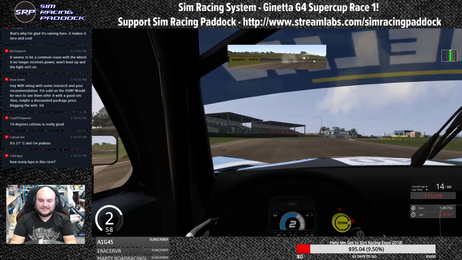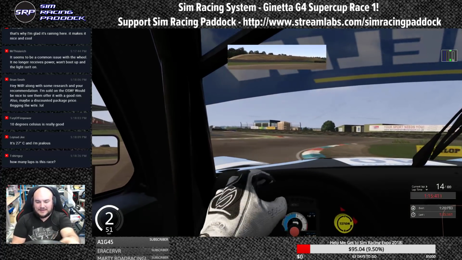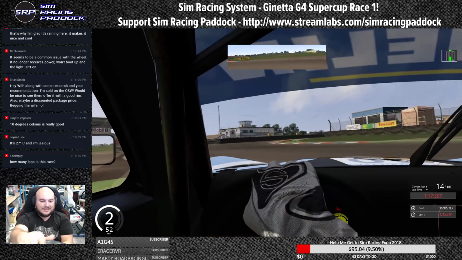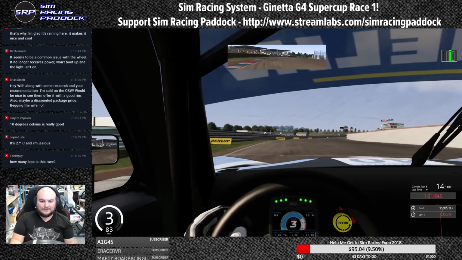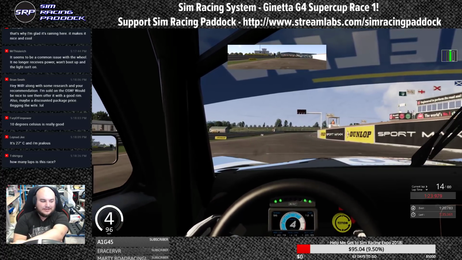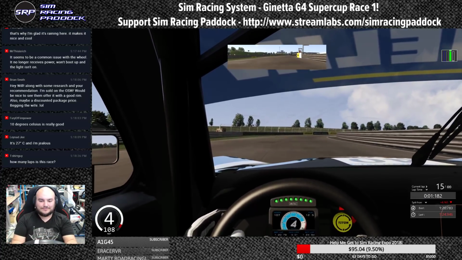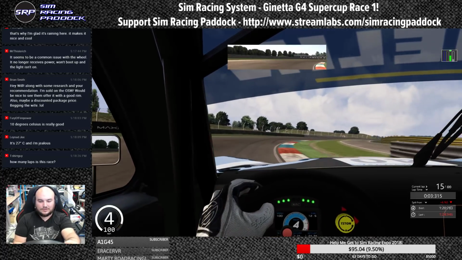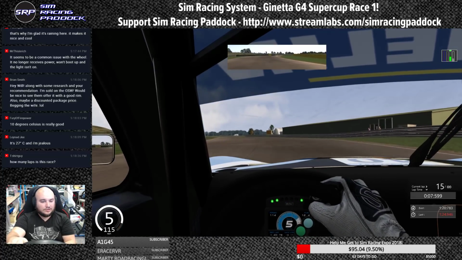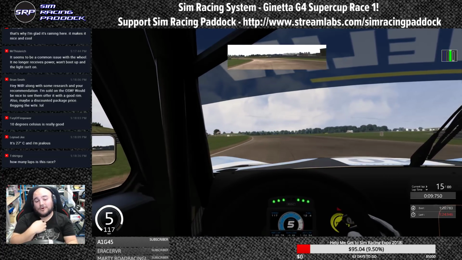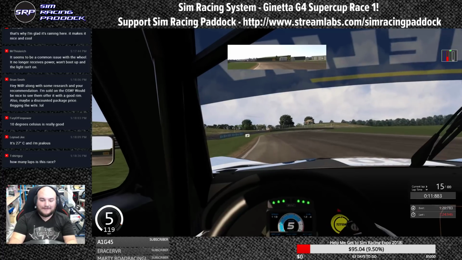I wish Sim Racing System would do races based on laps, because it'd be cool to have some special events where it'd be like 50 laps or something, like a long race. Or like simulating a Formula 1 race, do a full-length event.